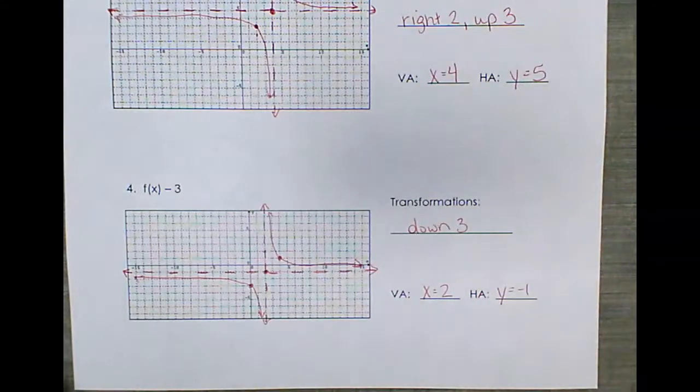So in summary today, we were able to pick out pieces of information about graphs of rational functions and use them to create the written function using the x-intercept for the numerator and the vertical asymptote for the denominator, fitting in all of the other pieces like repeating factors for holes and the ratio of the coefficients for the horizontal asymptote. And then in the last page, we were able to transform rational functions through the graphs. So we were able to find their new vertical asymptote and horizontal asymptote simply by shifting left, right, up, and down.